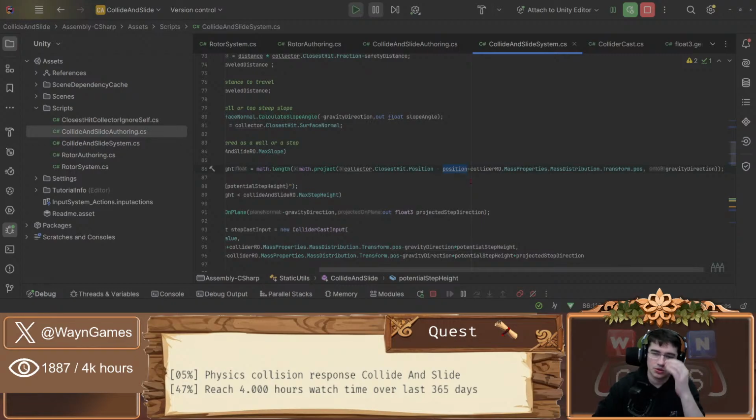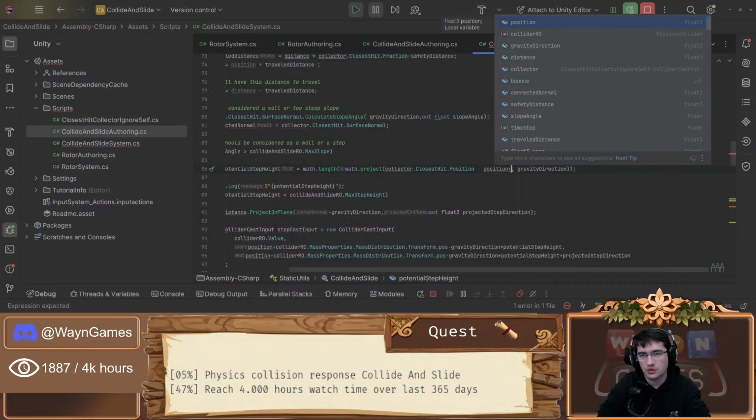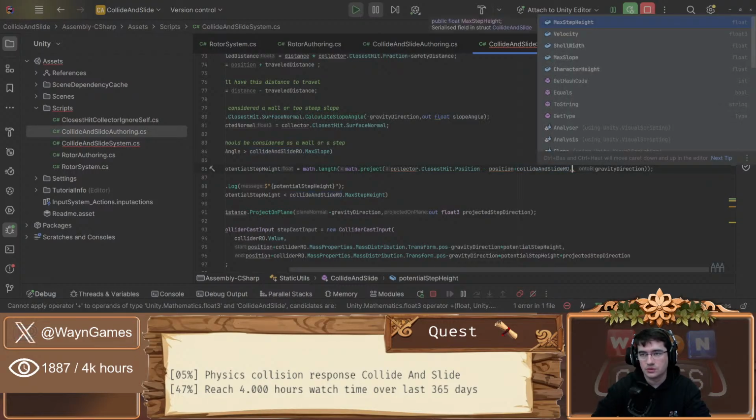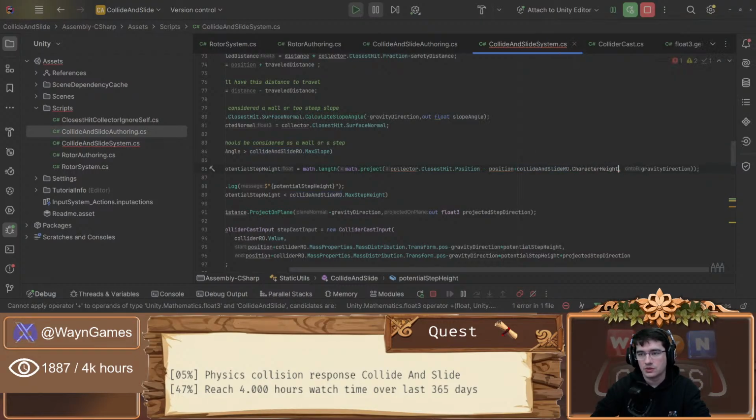Because my position will be changed by collide and slide dot character height divided by 2, a half of the height, times the gravity direction, opposite.